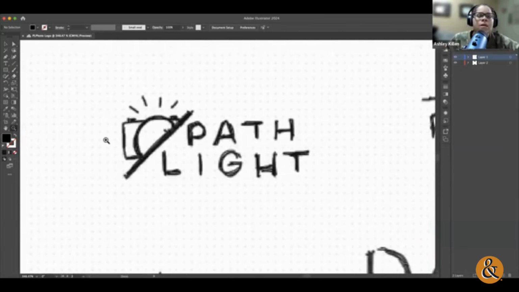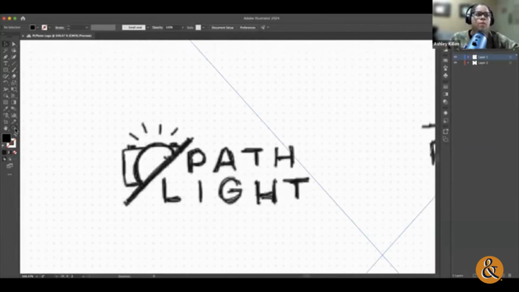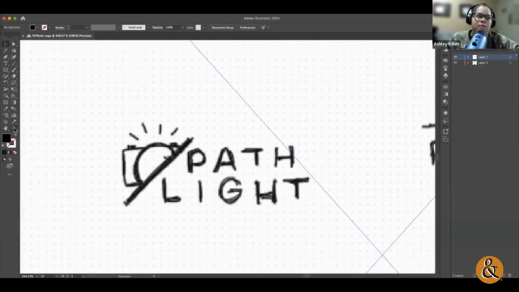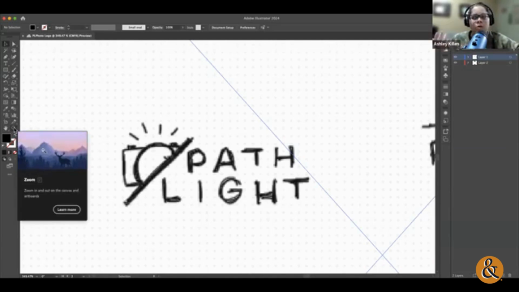This is the magnifying tool that you're using, or zoom tool. But know that if you ever aren't sure about what tools do what, if you literally just leave your mouse over them, Adobe does a really great job of giving you a little preview and telling you what they do. So if you're ever not sure, you can always just do that.